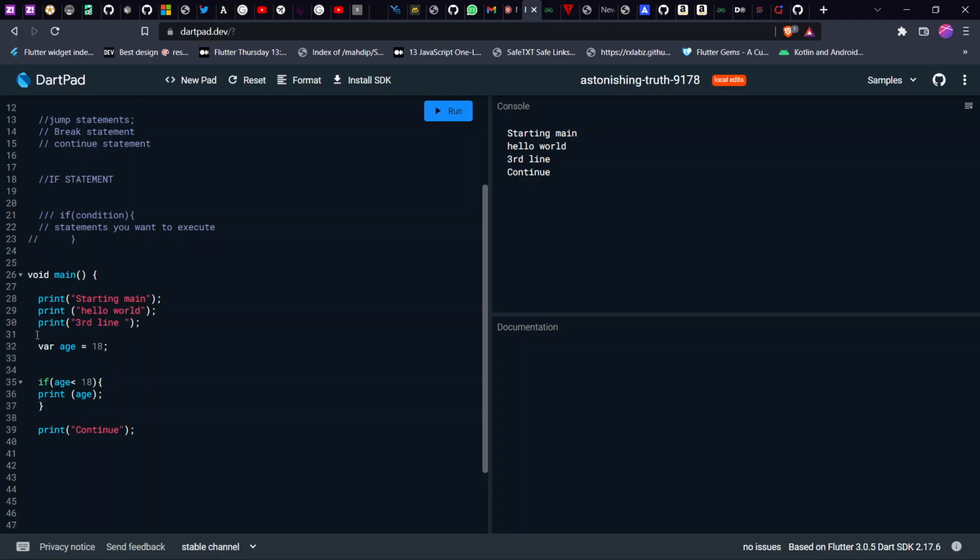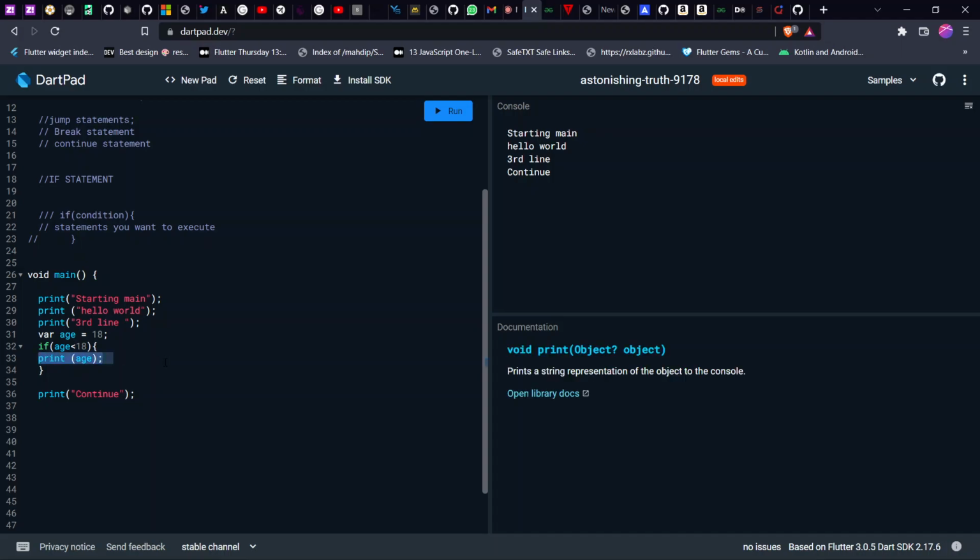Because of this control statement that we have here, we are able to change the normal behavior of the Dart compiler. The Dart compiler was able to see this expression and decide whether or not to run the statements inside the block.